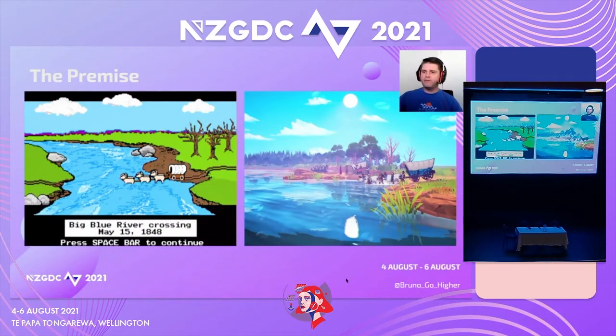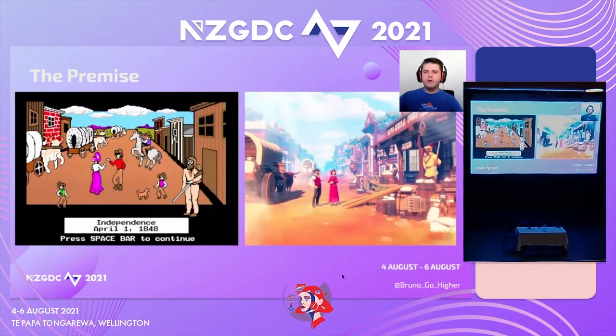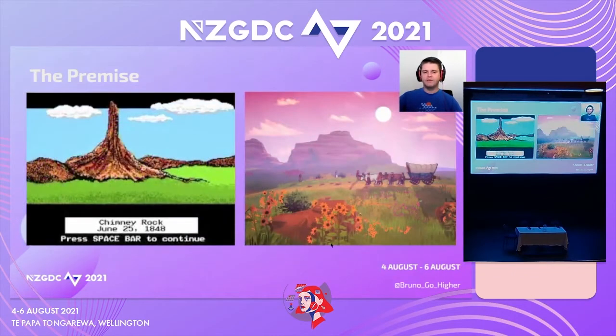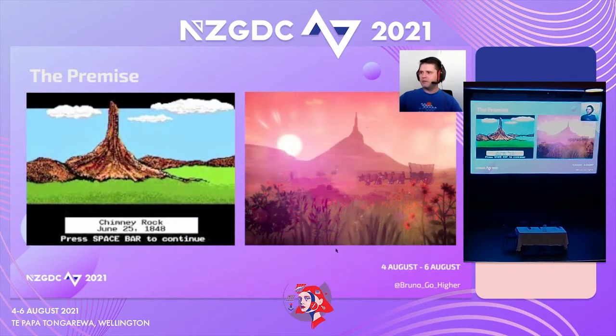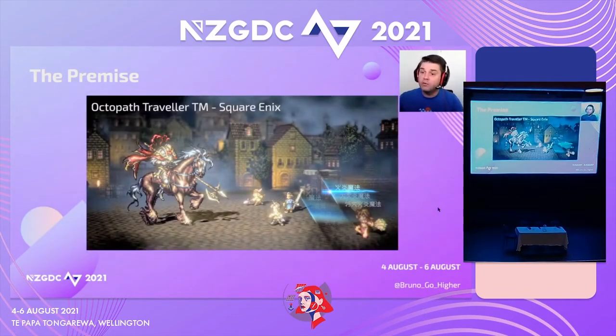So here are some before and after screenshots to give you a preview of the end result. It's pretty stunning to realize that there's almost 40 years separating those images, right? So very great art that was done in this game. So I'll show you a lot of images because I think it's worth showing. For those who know this game, Octopath Traveler from Square Enix is presented in a similar style, old meets new, actually. And that was a great inspiration for us, so I just wanted to acknowledge that.